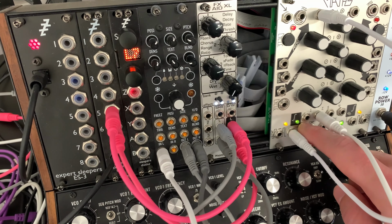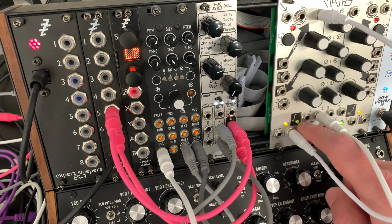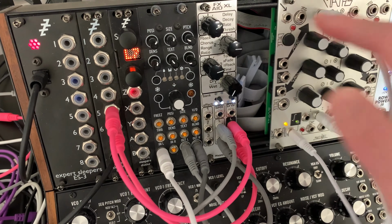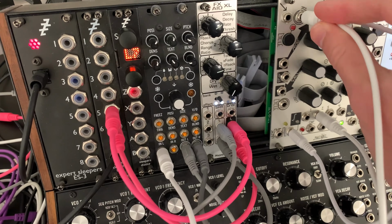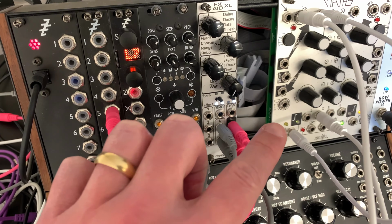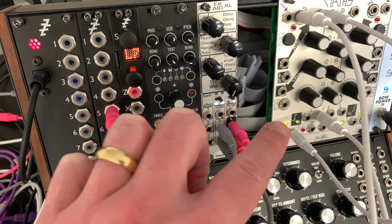So it's quite a slow envelope. You can see it just goes up and then gently comes back down again. Now what I want to do is trigger this not as a cycle, but from the Crave. So with this cable, coming out of the gate of the Crave, I'm going to put that into the trigger here. And so now with that wired up, if you see when I hit the key, it begins a very, very long envelope.